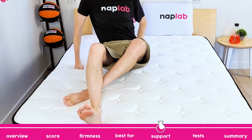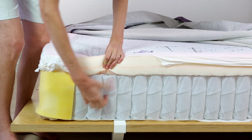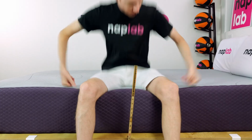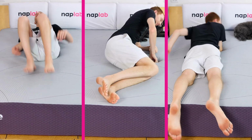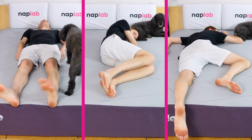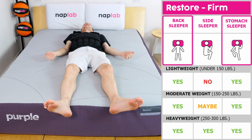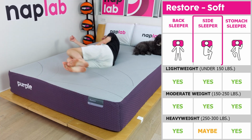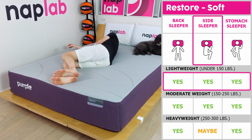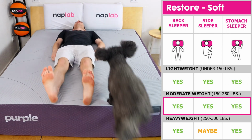Your body weight and sleeping position impact the types of mattress that are best able to support you. Our analysis is designed to help match the correct mattress to the right body types and sleeping positions. Support on the Purple Restore mattress is excellent. During our test, I felt well supported in all sleeping positions. The firm version is much better suited to the needs of stomach and back sleepers, in addition to heavier weighted bodies. The soft version is better suited to the needs of side sleepers and lighter weighted bodies.